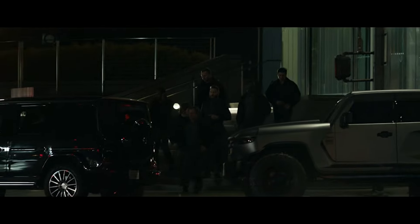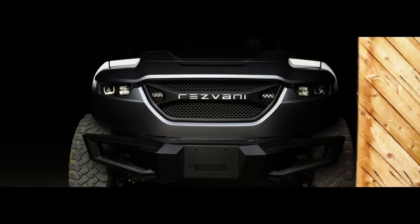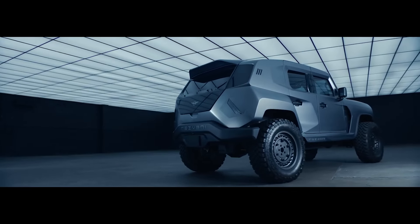Designer Bobby Valor was inspired to add this vehicle to the Action Force range after seeing them in the action thriller television series The Terminal List, which starred Chris Pratt as Navy SEAL Lieutenant Commander Reece. The real world version of this vehicle seen in the show is the Resvani Tank, and Valoverse have partnered with Resvani Motors to issue this cutting-edge military SUV to Action Force.